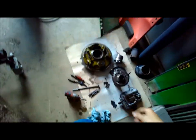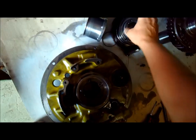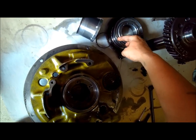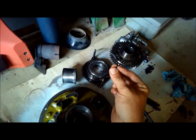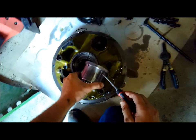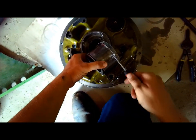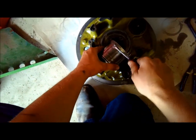Alrighty, that's all tore apart here. This is the PTO piston. Well, this is the piston here, I think. But anyway, it's got seals that ride against this piece and so on. Just these little rubber square cut O-rings. These little tabs bend up like this.